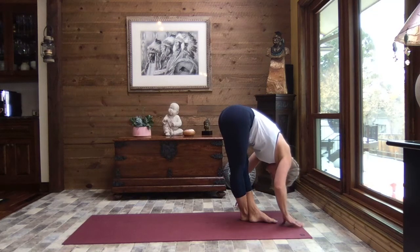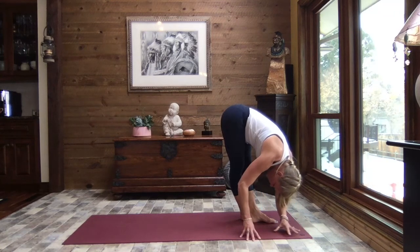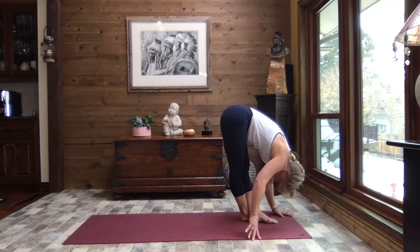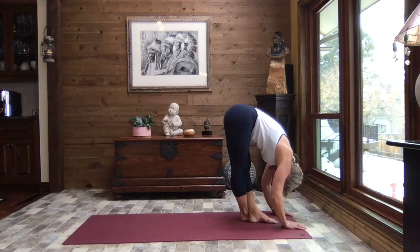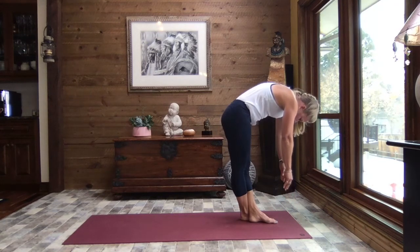Inhale, lift just slightly, walk those hands back through center and then over to the right. Far as you can walk those hands, and then draw your nose towards your knee. Inhale, lift just slightly, walk it back through to center. Arms are heavy, head is heavy, and let's slowly roll it up. One vertebra at a time.